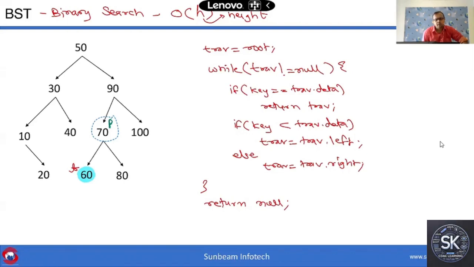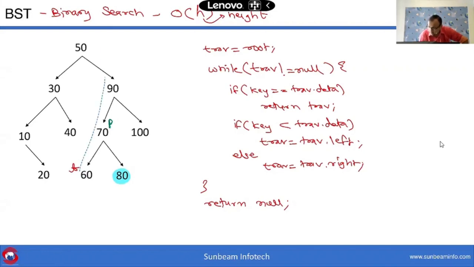Not very difficult. I'll repeat it once again. And please pay attention because your basic code is still going to remain the same. हमें कोई बड़ा तीर नहीं मारना है. Please pay attention. ये हमको 80 सर्च करना है और 80 का पेरेंट सर्च करना है. आई एम रिपीटिंग ट्वाइस. प्लीज पे अटेंशन. You start with trav is equal to root. Is it matching 80? No, it is not matching 80. 80 is greater, so I need to go to the right. But before you go to the right, make parent is equal to trav and then go to the right.